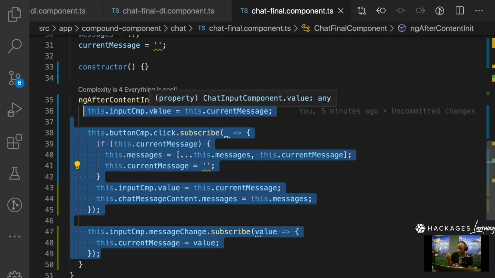Niels has a question. Niels says, aren't you hard coupling a component in this approach? Yes, I am, because the whole story here is that you have components that are actually hard coupled.